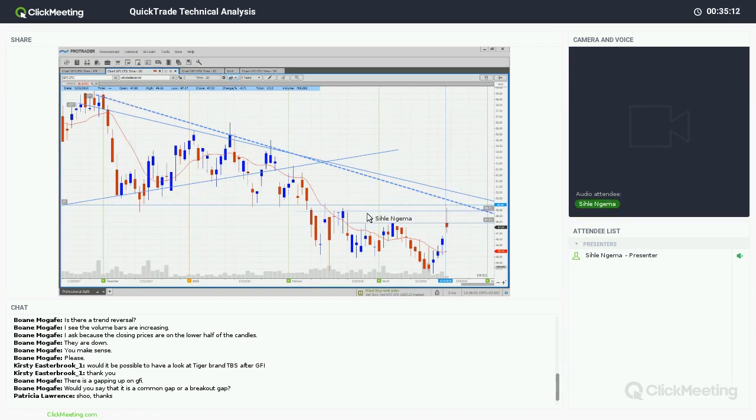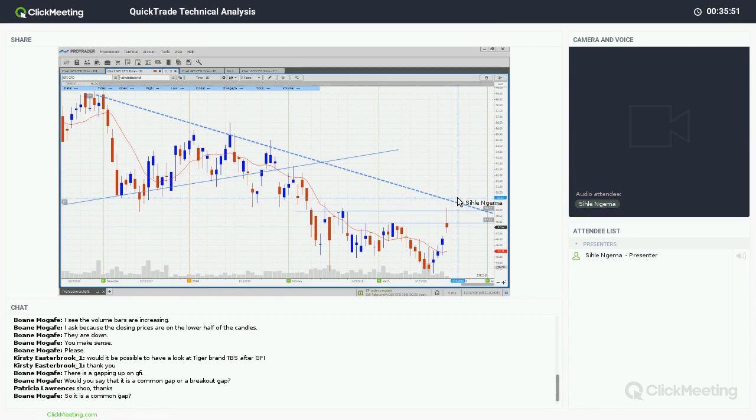Let's say if you had that gap up, this is the gap you're talking about here. If this gap happened, okay, let's delete this one so that you don't get confused. If this gap happened just above this area here, I would have said yes, definitely it is a breakout. But the gap is happening within a falling market or a falling trend line. So this declining trend line is still keeping the price. I do not expect the prices to go beyond that falling trend line with ease. I expect to see a tussle around this area here.